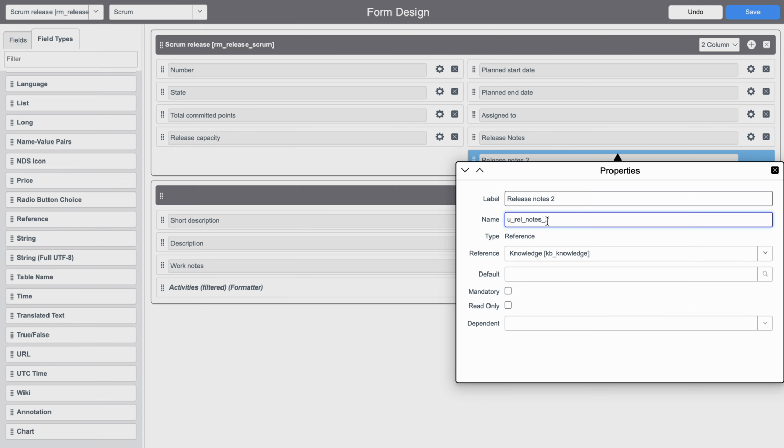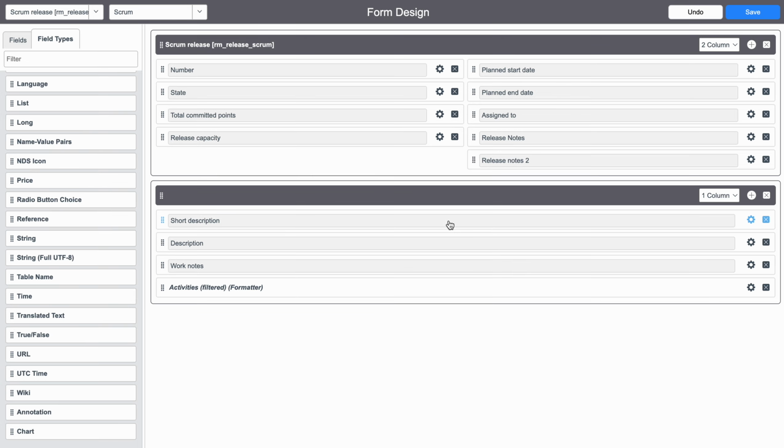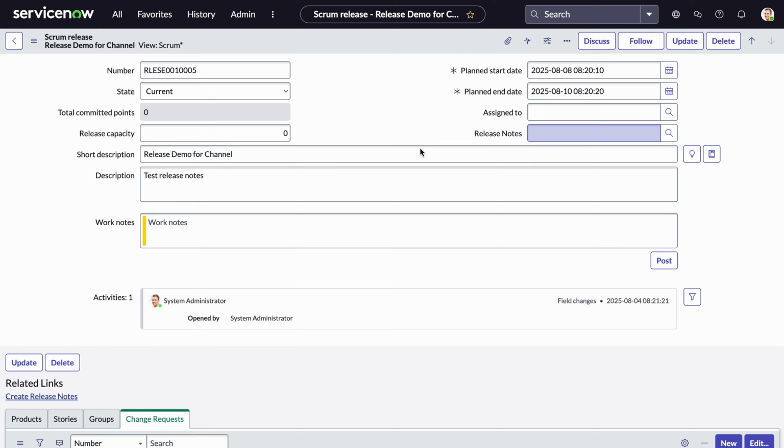Now you can make it read only, as I said before, but that's essentially it. But this name will be very crucial for the build, as we'll need to reference it. Now I'm going to undo it because we've already got the field, but I just want to showcase how you could build that easily on form design. Let's come out of this.